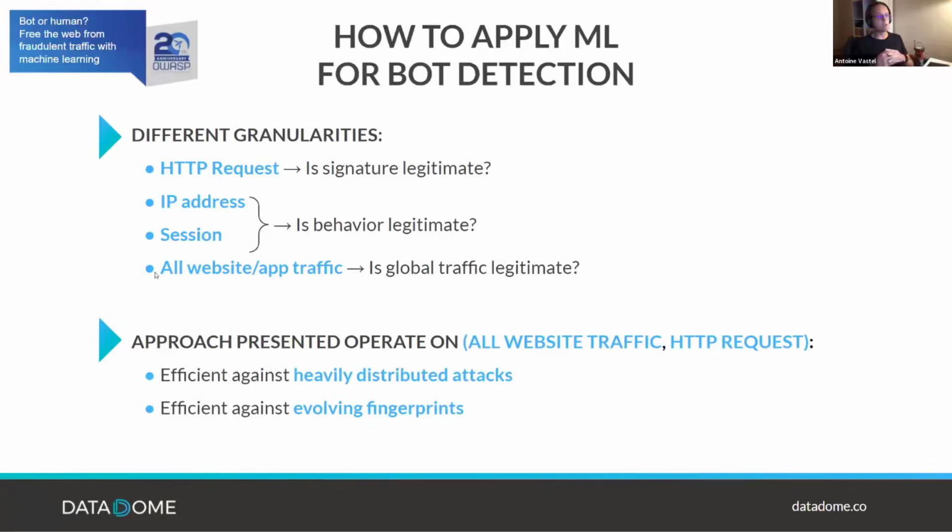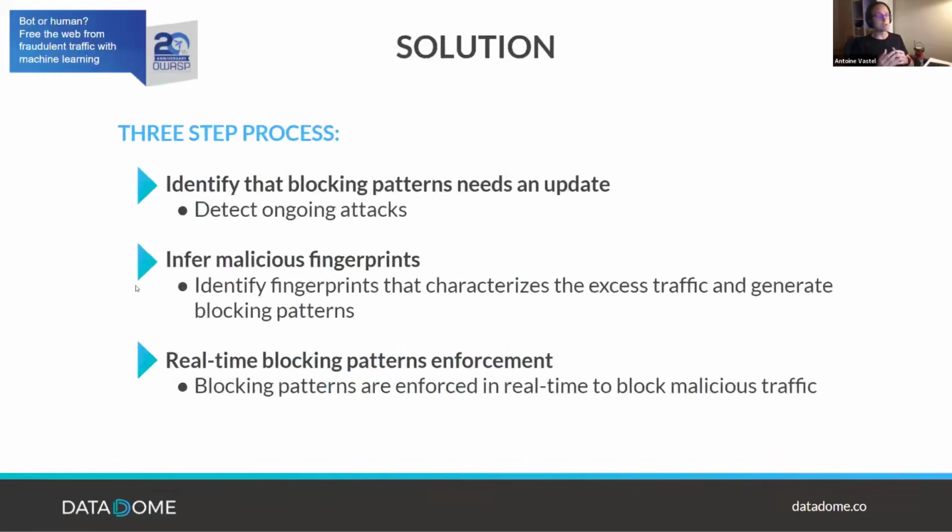The approach that we will present today operates on two granularities to optimize the detection. First, we monitor all the website traffic. So all the website traffic is monitored using different techniques that I will present after. And then we operate also on the HTTP request. The idea is to be efficient against heavily distributed attacks because they cannot be detected by looking only at each request. We need to monitor the whole website traffic. And also to be efficient against bots that constantly modify their fingerprints in order to avoid detection.